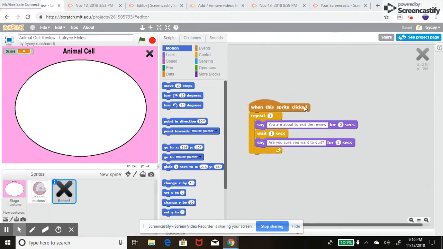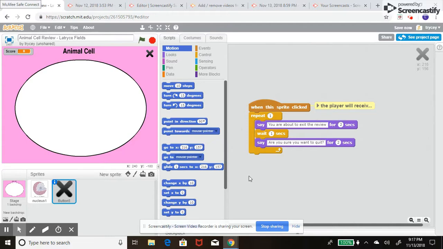You can also leave comments as to why you chose the code that you use. You do that by clicking on the event block, right-clicking on it, and then coming down to add comment. Here you can leave a comment as to what the code does. In this case, you could say when the sprite is clicked, the player will receive 2 messages. And then as simple as that, your comment is there for you to go back and look at any given time.